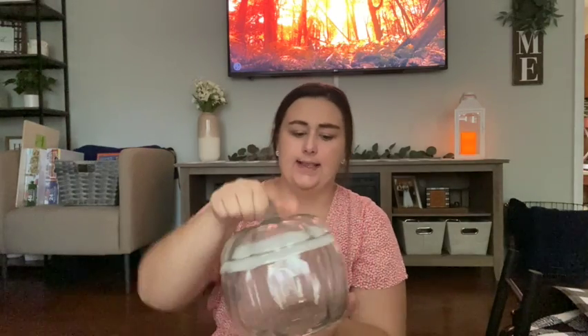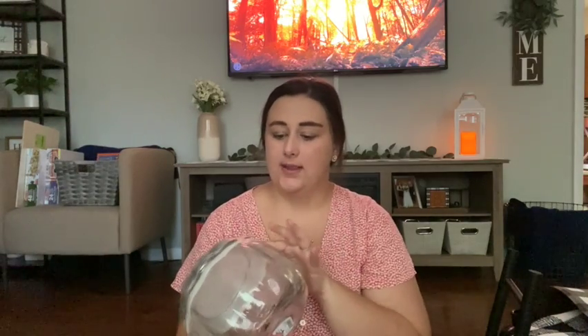Last but not least — the glass pumpkin. It's so cute. It's very heavy, definitely glass, and it was $10. I thought that was a steal. It has a lid. You could put festive candy, candy corn, cookies, or orange-filled Oreos in it. There's lots of things you can do with this — you could just fill it with pumpkins and set it on a shelf. I'm going to put it on my kitchen counter.